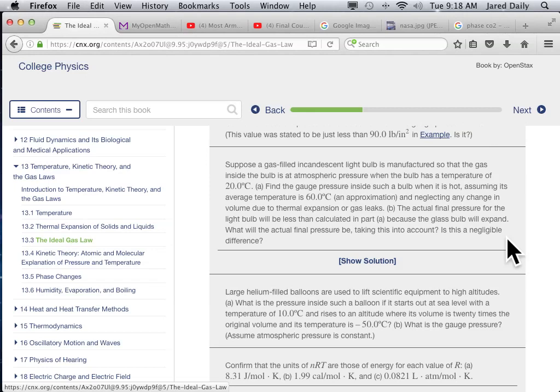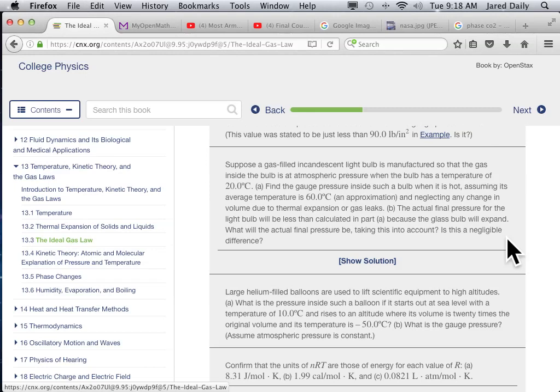But let's see which one we want to use here and what we want to do here. Large helium-filled balloons. So we have the pressure. We're going to try to find out the pressure. So the pressure is the thing that we are not going to know. We want to know pressure on the right. Pressure equals question mark. We might know it at one point, but we won't know it at another point.